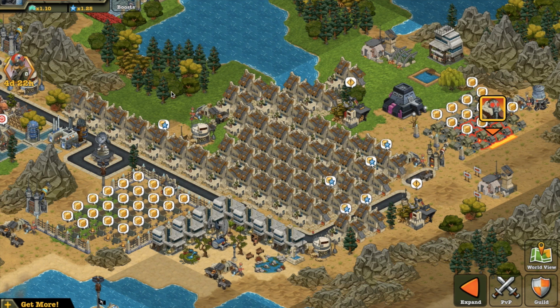But yeah, guys, that was a higher level sort of boss strike strategy. We're going to be bringing you another lower level strategy in just a little bit, so keep your eyes out for that.